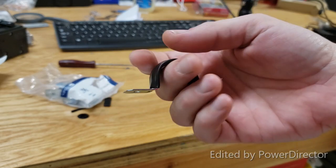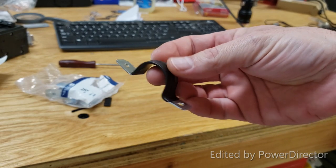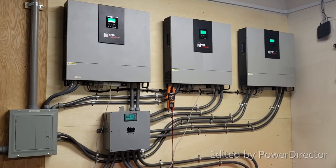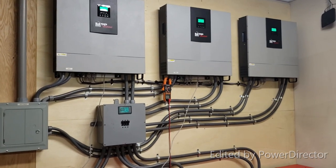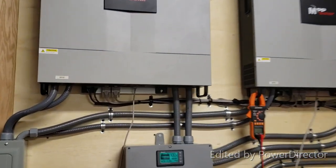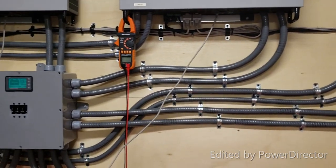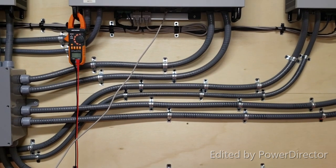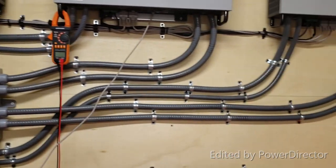Here's how it looks after it's done, and I can show an example of how it looks on the wall. I've tidied up all the conduit runs and communication cables. In retrospect, looking at those conduits, I wish I had used a gutter — but I'm not going to change it now; that would be too much work and I really don't want to do it.